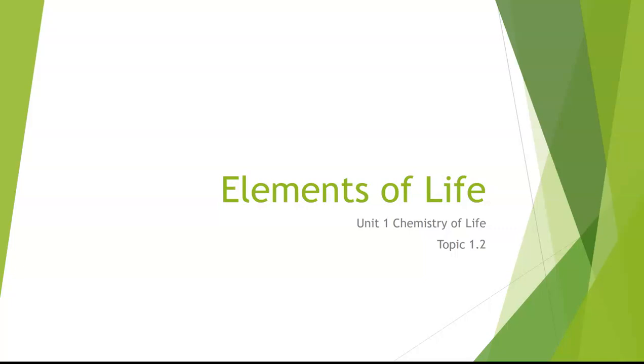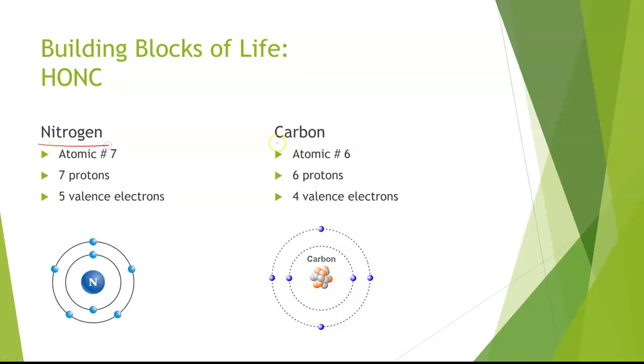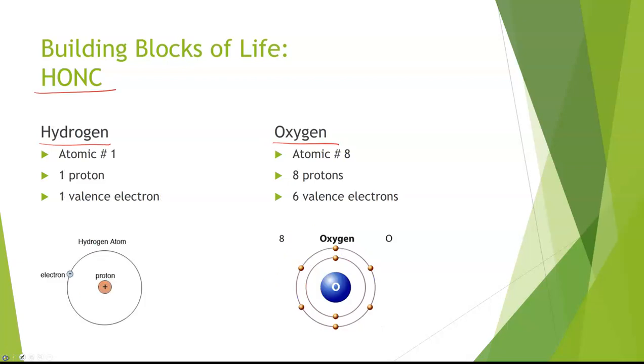Today's lesson from Unit 1, Chemistry of Life, is Topic 1.2 about elements of life. There are four main elements that we talk about in biology. They are the building blocks of most molecules, and HONC is the easy way to remember them: hydrogen, oxygen, nitrogen, and carbon. So let's go back to hydrogen.